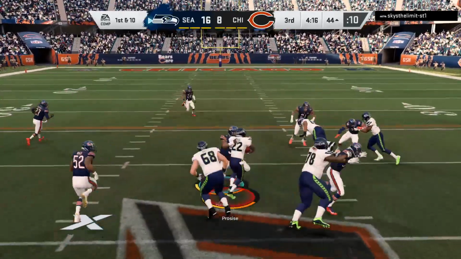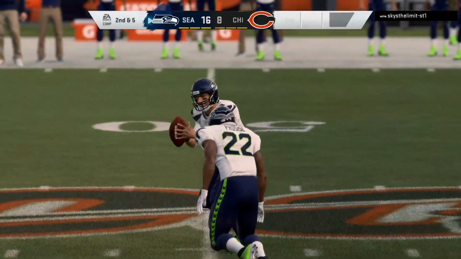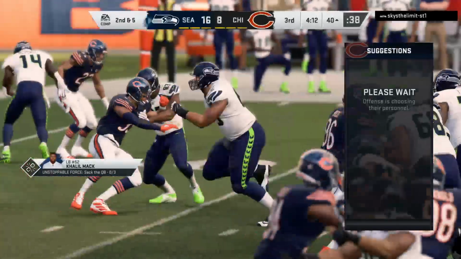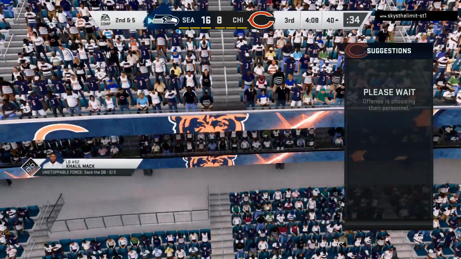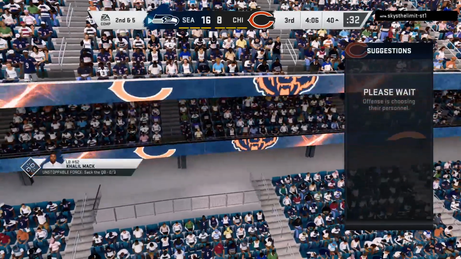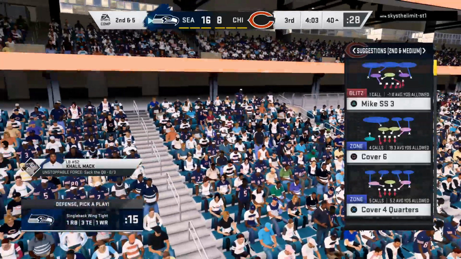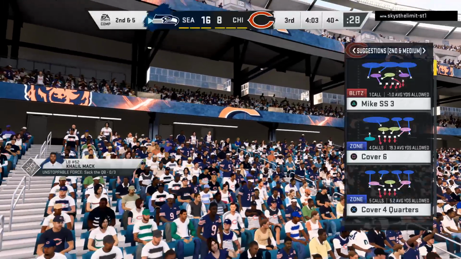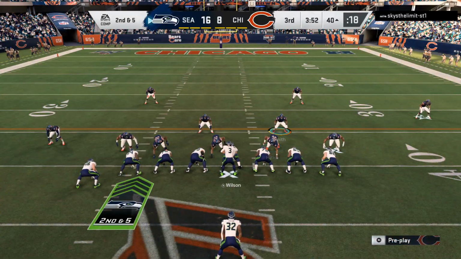Wilson turns and gives to Procise. Akeem Hicks that time on the tackle. I call that play a success. A nice inside run sets up a very manageable second down. A very solid gain on that play. After the pickup of 5, here's 2nd and 5.